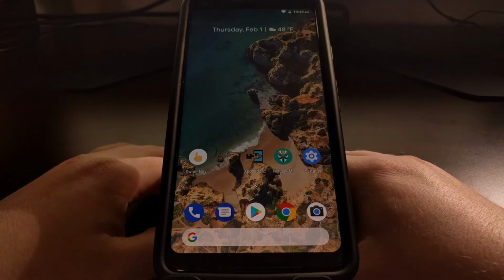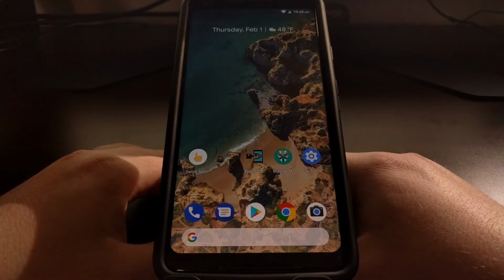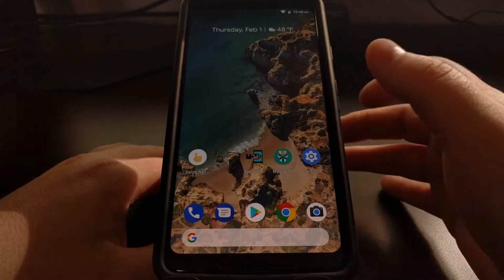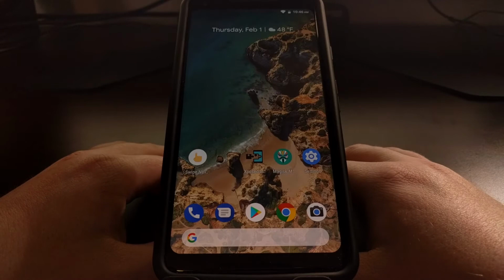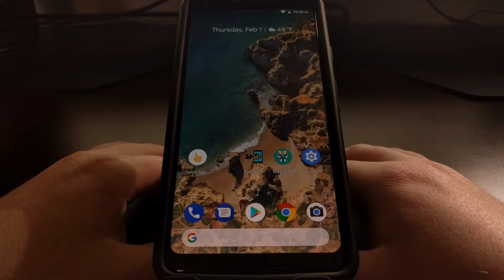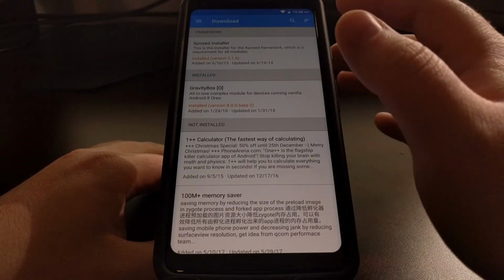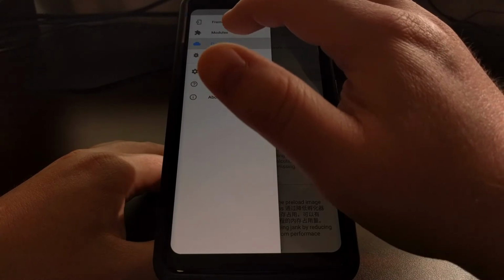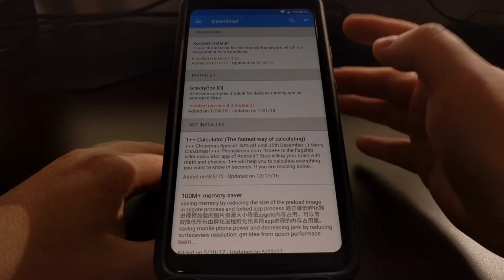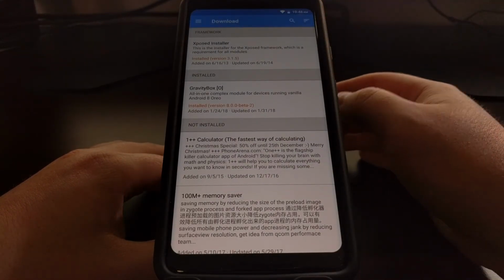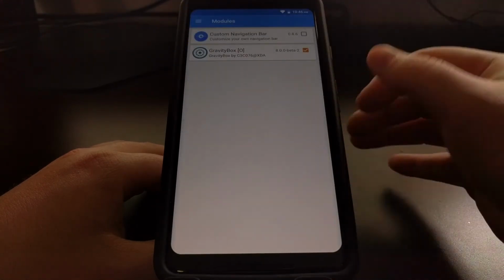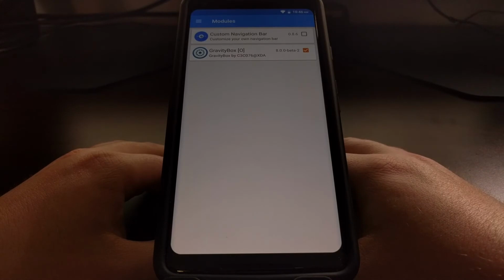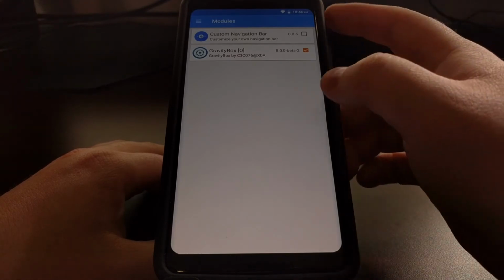And again, at least as of right now, some of these bugs are to be expected. Both Xposed is in beta and GravityBox is in beta. So whenever we boot back up, we can go into the download tab and we can see that GravityBox is currently installed. In the modules tab, we can see that the GravityBox module is currently active.